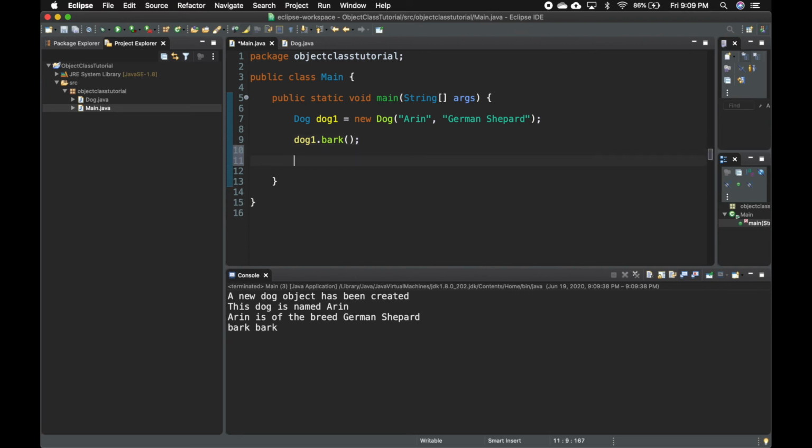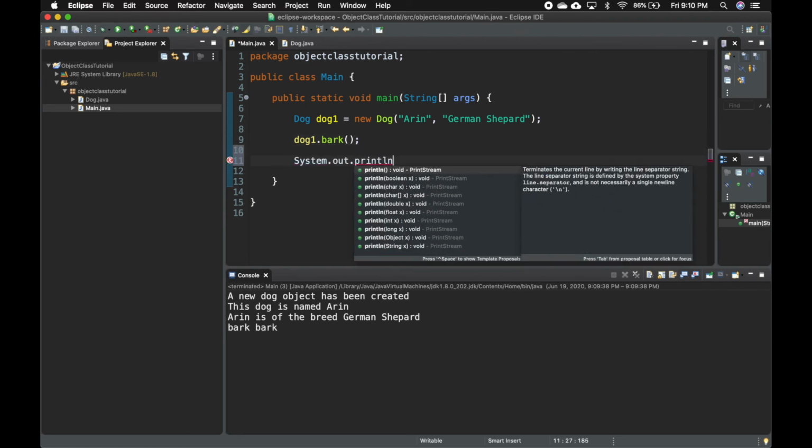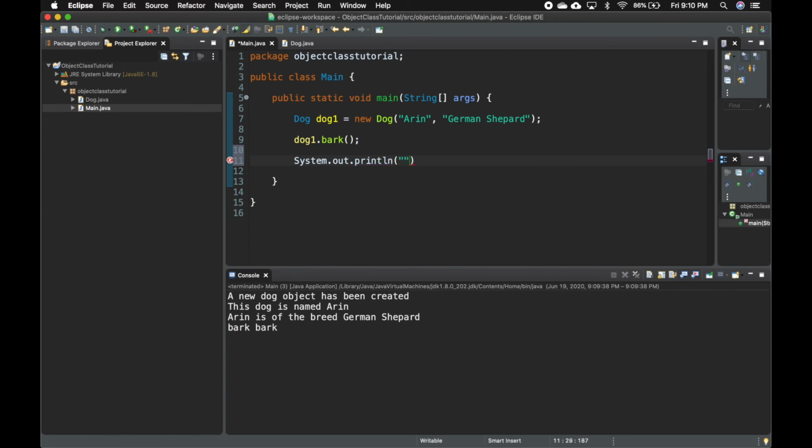Just to illustrate, I'm going to add a divider in our print. So this is just going to be a divider to show the difference between our objects here. We'll make another object, dog2. Again, the name doesn't matter, but I'm going to call it dog2 for simplicity. We'll call the Dog constructor, and we'll call this one Dan.